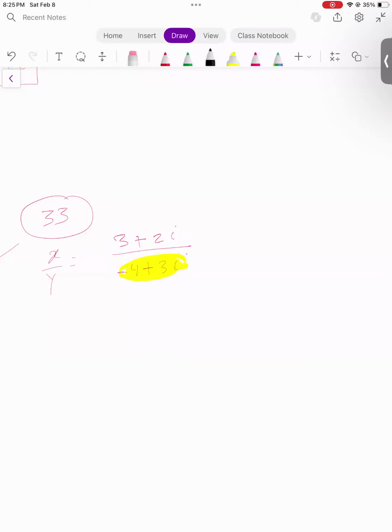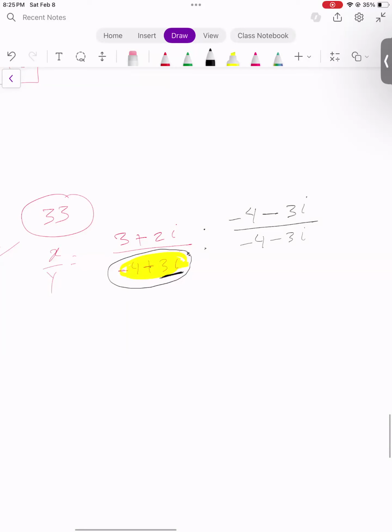So here we have this complex number in the denominator. We want to rewrite it in terms of real numbers, so we multiply numerator and denominator by its conjugate. And how do we write the conjugate? We switch the sign of the imaginary part. So we have -4 as it is. The imaginary part is positive, so we write -3i, and use the same complex number in the denominator. Now, does anyone have a question here?